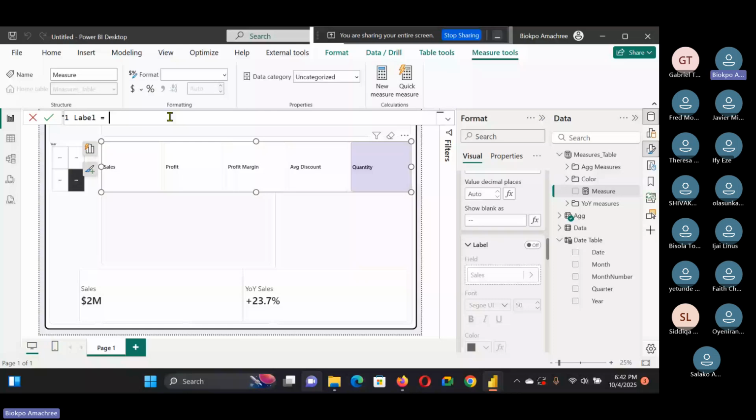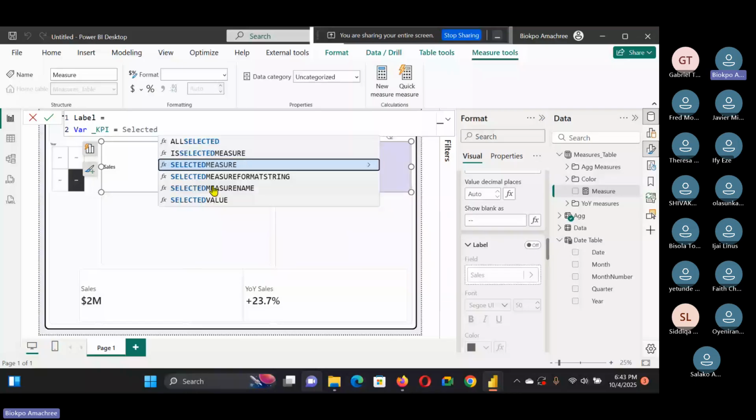And what I want to have here, my first variable, I will save it as my KPI. Because I'm looking at the order, the feed parameter is saved in it. So I'm going to use the SELECTEDVALUE function and click on my feed parameter table. I saved it as AGG. So I'm going to click on the table and the order.